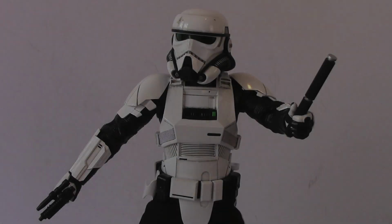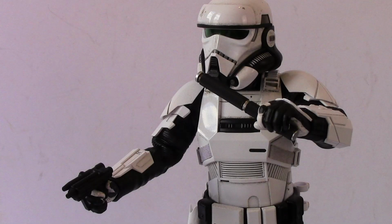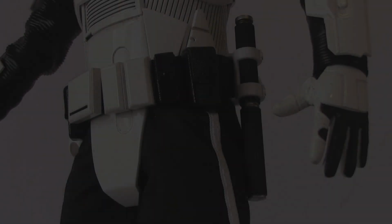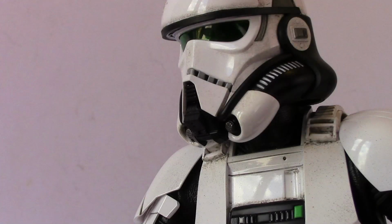So yeah, he's one of those ones I was a bit on the fence about picking up. I think he's a lot better in person once you get him. I think the variant of the armour and the weapons he's got and the actual design of the figure is enough to warrant picking him up. He's that different from the Stormtrooper that he doesn't look like just another variant of the Trooper. But yeah, well, guys, I'll leave that down to you. Hopefully this review will have made up your mind either way, whether you are considering it.